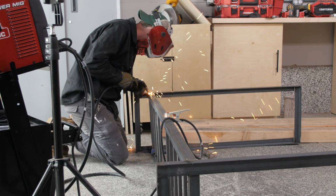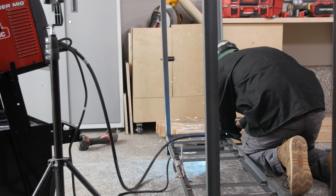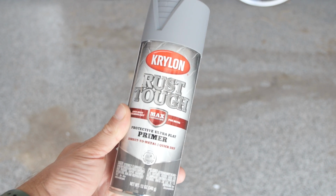Now that I've got everything welded together, I'm going to be using the Krylon Rust Tough line of products. I'm going to be using their primer and their semi-flat black enamel. It's going to be perfect for making sure that this metal stays protected from the weather from the cold months coming up.